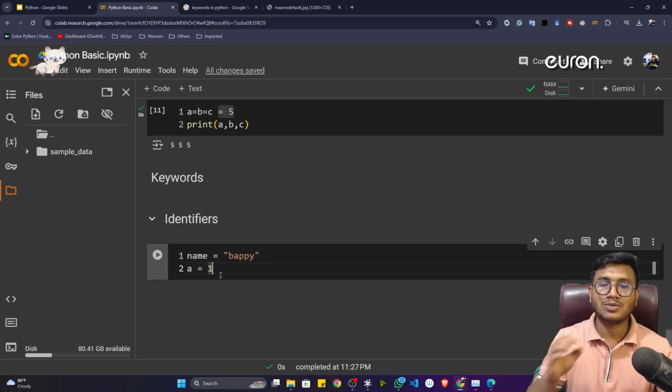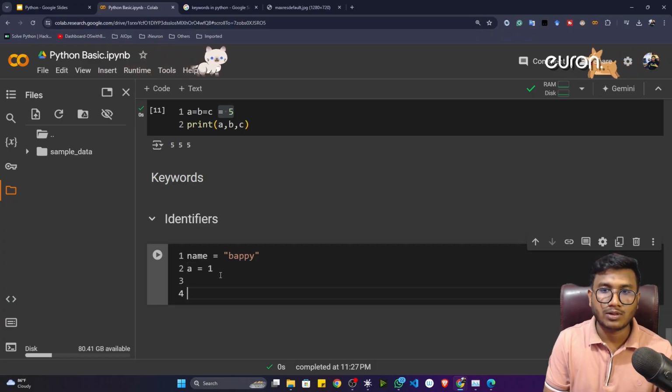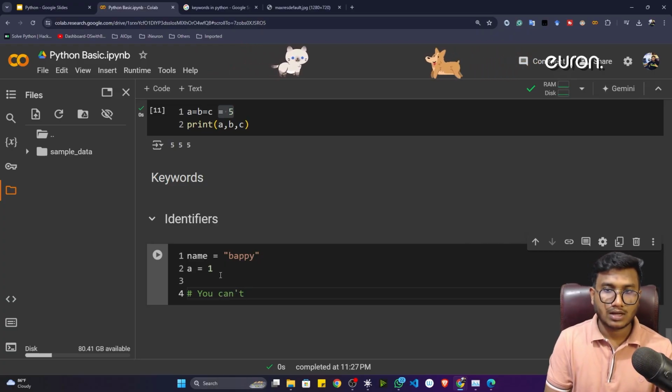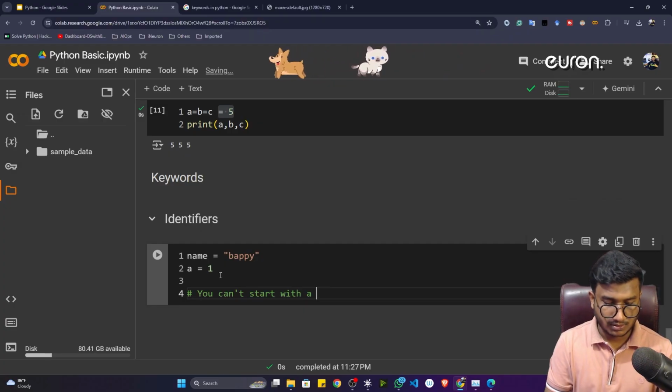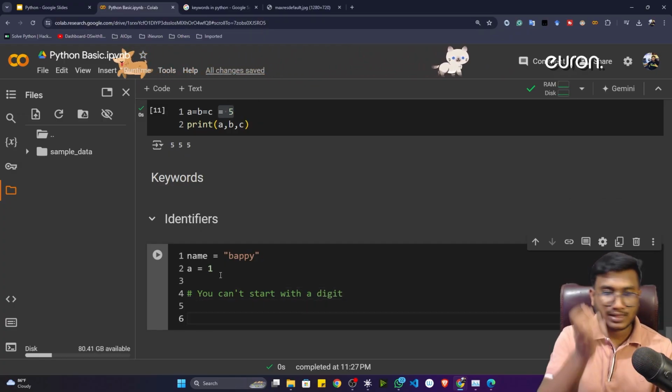But there are some restrictions you have to follow when defining an identifier. Whenever you are defining any kind of variable, you can't start with a digit. Let me give you one demo.